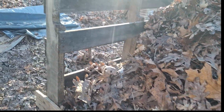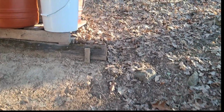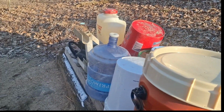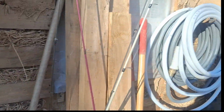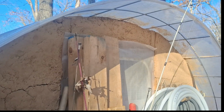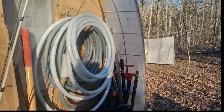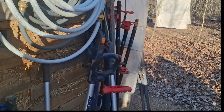The compost pile. So here's in the back. We use all these buckets, and then this is where we keep all our tools. Once the plaster's on, there'll be racks so that everything hangs up neatly, but right now it's just kind of stacked underneath this little overhang to keep stuff dry. So sometimes you just have to do what you can do, and we totally ran out of time.